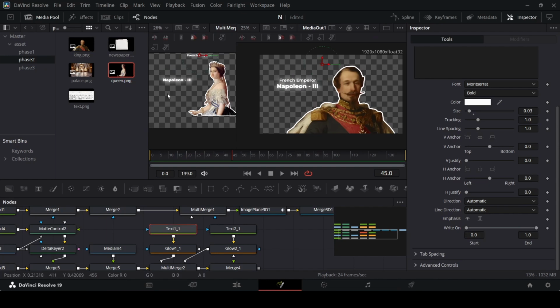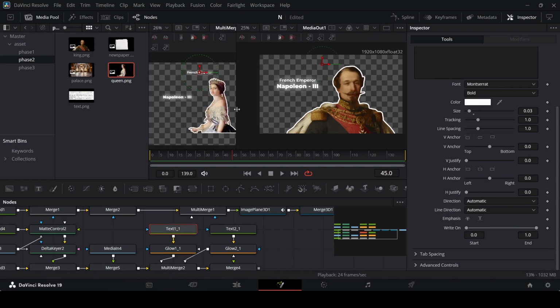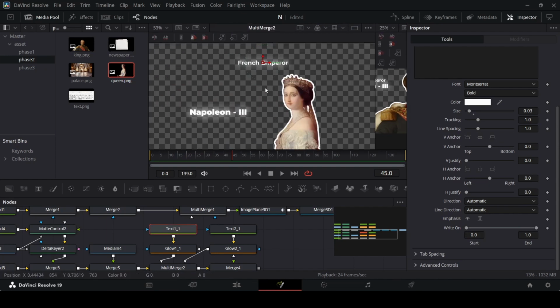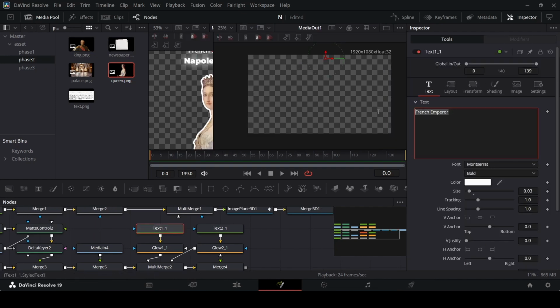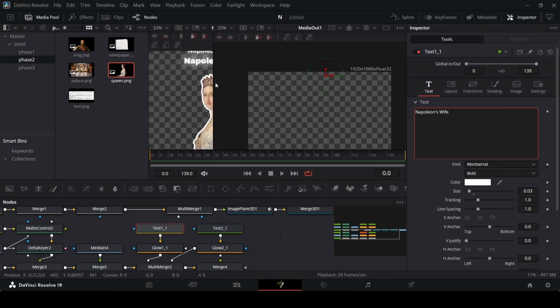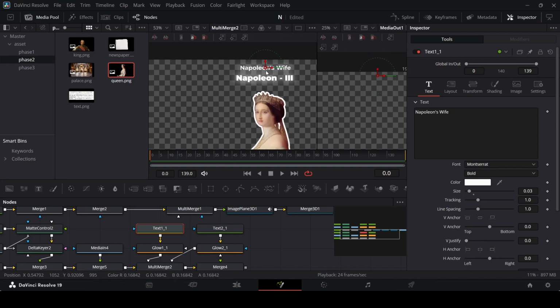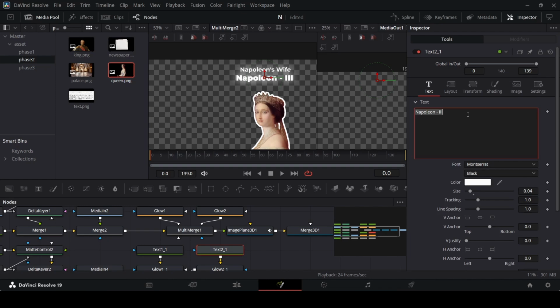All right. But here you will notice that they are not in the correct positioning. So what we can do right here is just do it manually like this. And I'm just simply going to change the text from here. Let me drag this right here. In the second text, let me write this. Okay, so here we go. We have this done as well.